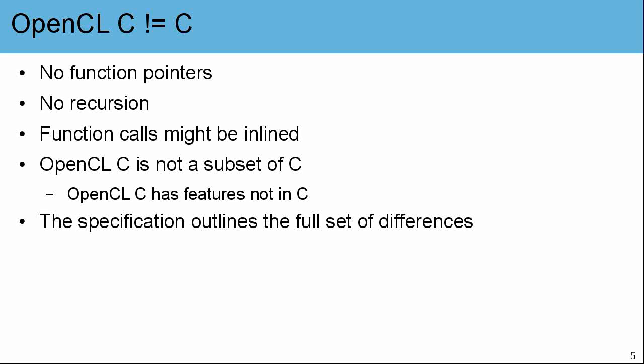I will draw your attention to the fact that if you don't have function pointers and you might inline things, it makes doing something like object-oriented programming, where you might have polymorphism, really hard. Actually, you can't do it. And you may have problems that you love solving recursively. You really can't do them in OpenCL C. So it's a very restricted language. The reason for that is the devices which it is targeting. However, I claim that it's really not that bad. It can be annoying to work with at times, but it is better than writing at a lower level language.